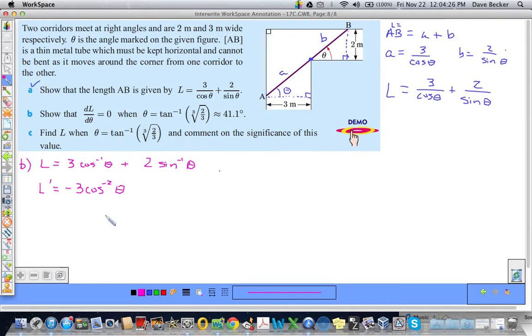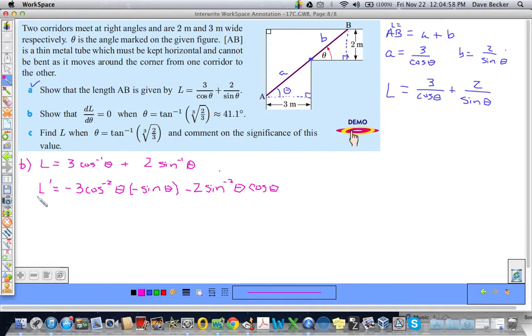Let's see, multiplied by negative sine theta. The derivative of cosine theta is equal to negative sine theta. Okay. So this will be using the exponent first, minus 2 sine negative 2 theta, subtracting 1 using the power rule, and then the derivative of sine theta is cosine theta. Okay, so there we have it.